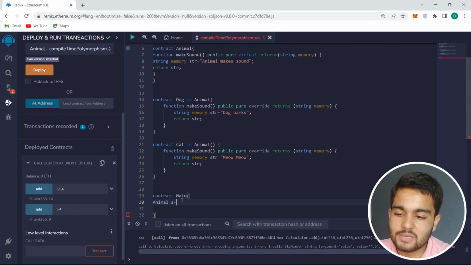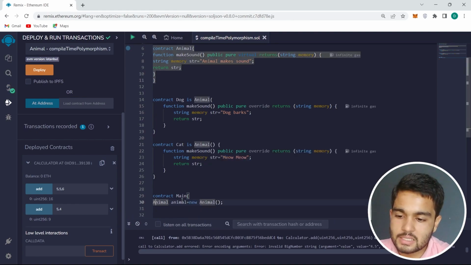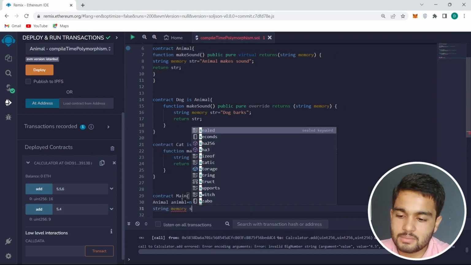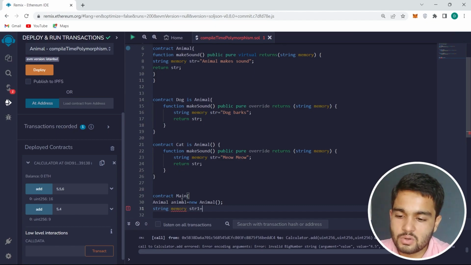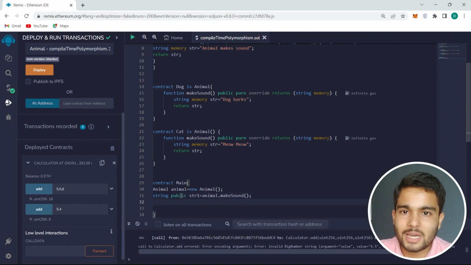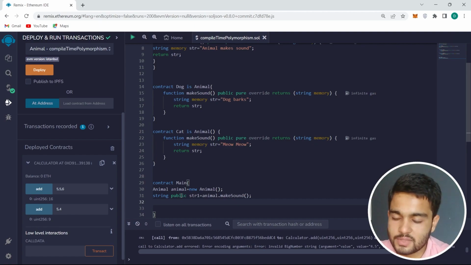Animal animal is equal to new Animal, and let's give string memory str1 is equal to animal dot makeSound. Let's see. Oh sorry, it should be public. As you are creating a state variable, it should not have the memory keyword. I already told you everything about it.